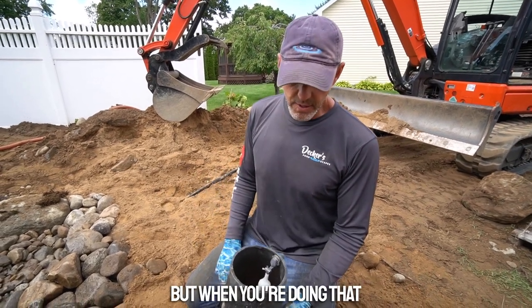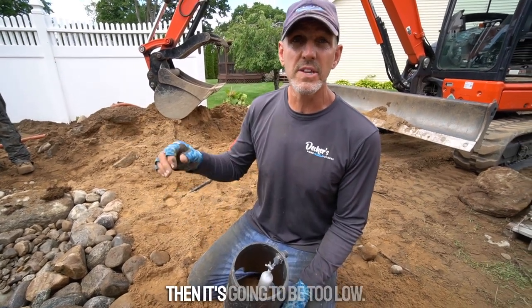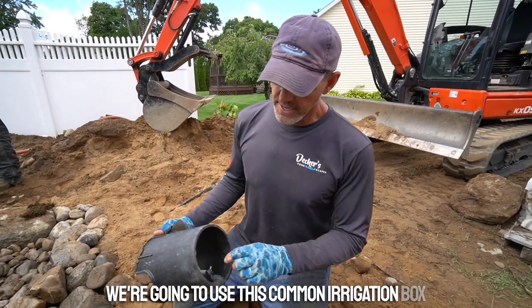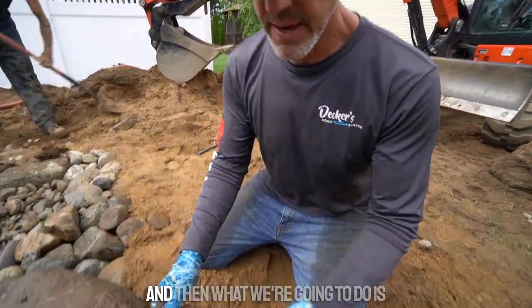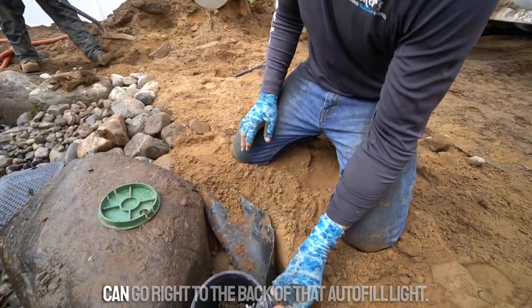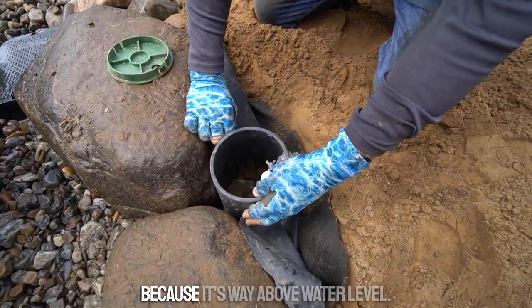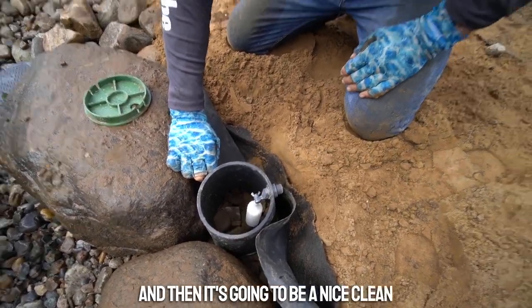But when you're doing that, we can't necessarily put the autofill valve down into our vault because then it's going to be too low. So what we're going to do is use this common irrigation box and put the autofill in there. Basically all we did is drill a hole there. Then we'll shoot our water level and get this box down in here. That way the irrigation line can go right to the back of that autofill line. We can tuck all this liner in like this because it's way above water level, and it's going to be a nice clean transition into a custom autofill valve.